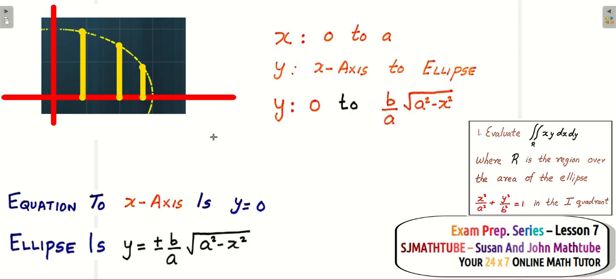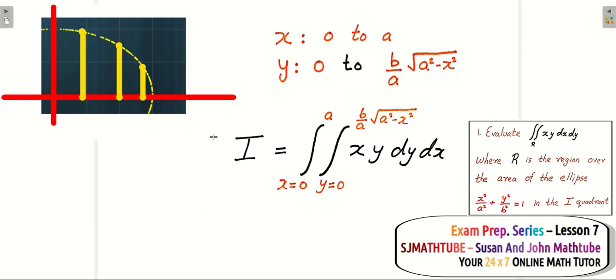I'll repeat once more. We had two options, but I took the positive option because we are in the first quadrant. Okay, that's it. And when you write the limits, be very careful. The inner limit should contain variables. And since the stripes are parallel to the y-axis, y will contain variables. And of course, the outer limit will be constants. And since the inner limit belongs to y, we should write dy first, because we are going to integrate with respect to y first.